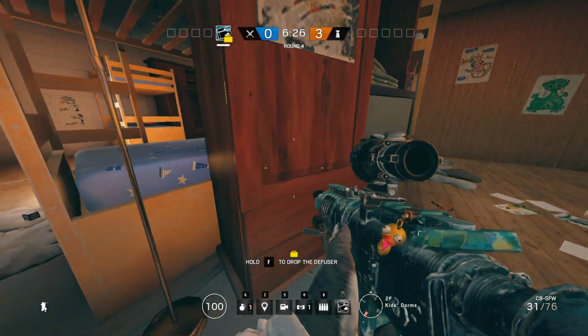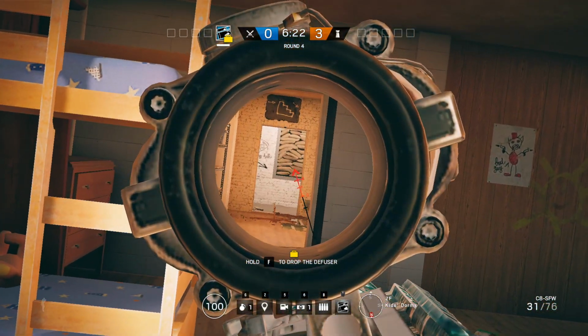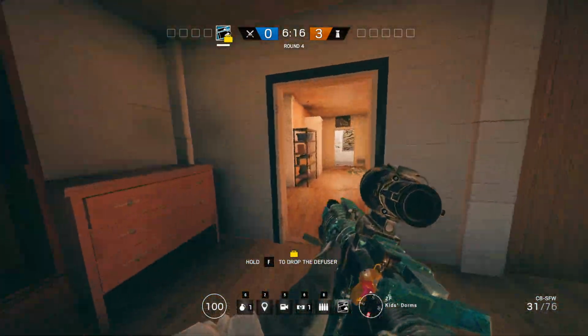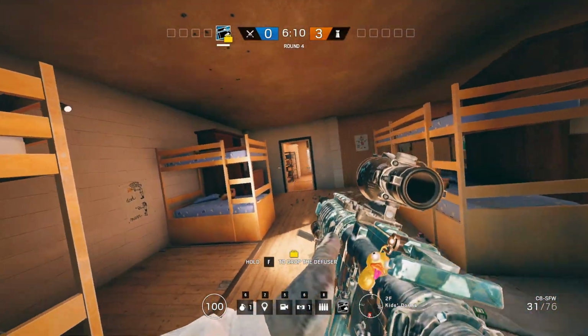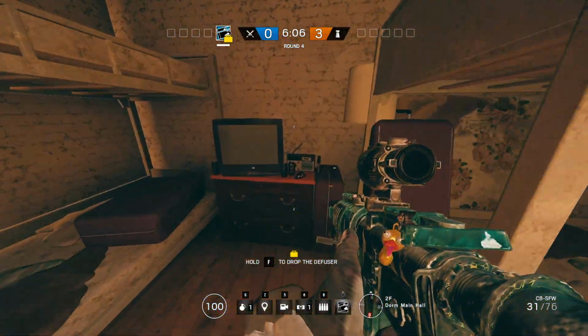So then you could plant somewhere in here. There's a lot of nice angles. The bomb is normally right here, so it gives you a really tight angle on this doorway over here, and a crossfire over here. So you can crossfire with somebody at the big window, so they can watch the long hallway. You can watch the white door over here. Definitely a good spot to plant.